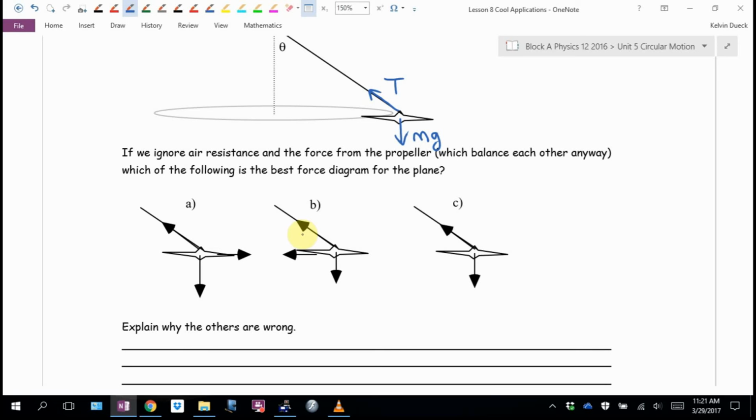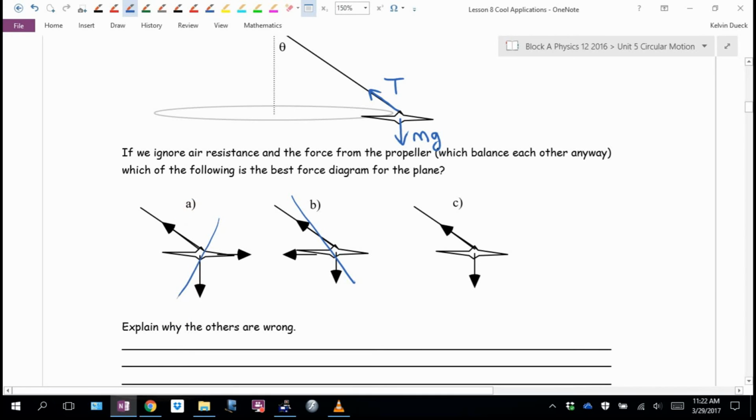So I'm kind of skeptical about B because I think they're trying to suck me in. I'm kind of skeptical about A. I think a force pointing outwards, that's that centrifugal force that people think exists, but actually it's just your own inertia wanting to keep going in a straight line at a steady speed. That's why you feel like you're getting pushed outwards, Jocelyn, when you're going around in a circle, but you're not. You're getting accelerated inwards. So I think A is right.